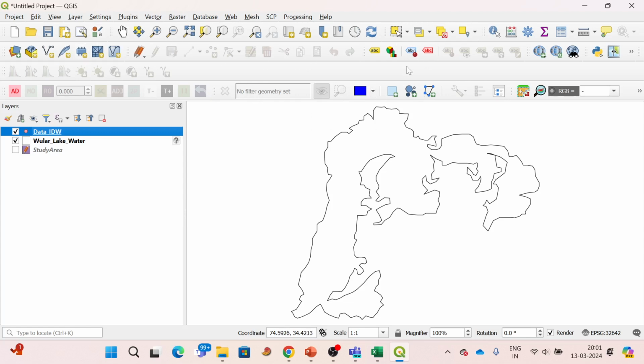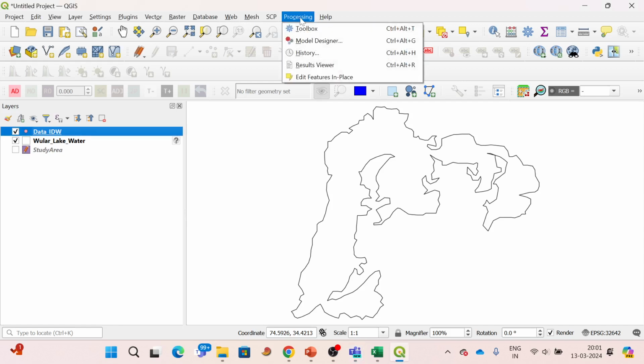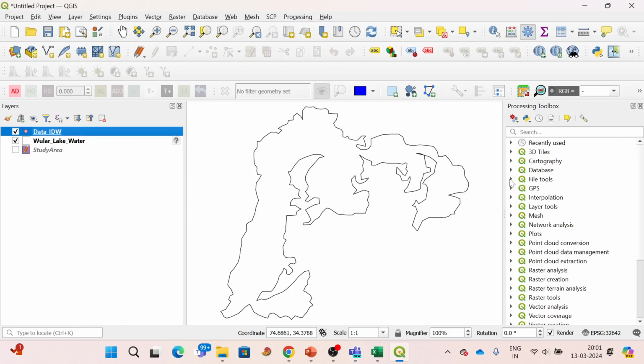As I have added this CSV file, now I have to go to toolbox. First of all, this is processing, then toolbox, and then you can search for raster interpolation.